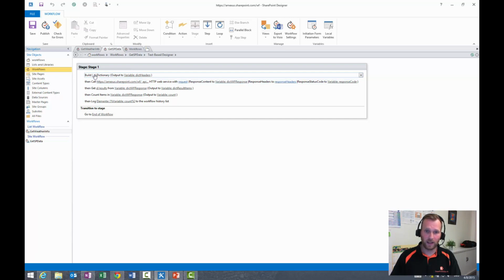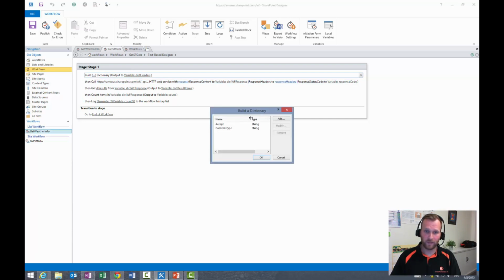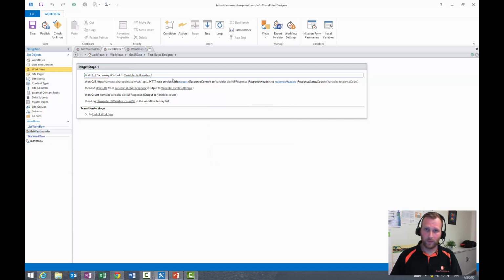For this, I build a dictionary and pass the values: the parameter accept with this value, and content type with the same value. If I do this, the SharePoint web service does give me the JSON data instead of XML.